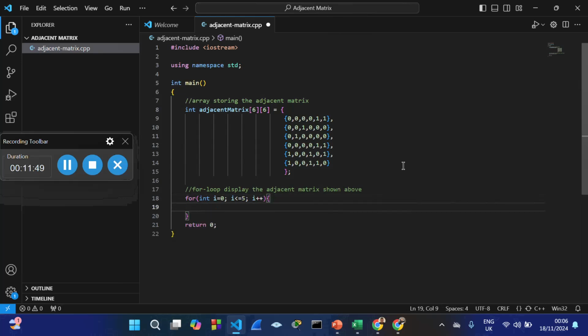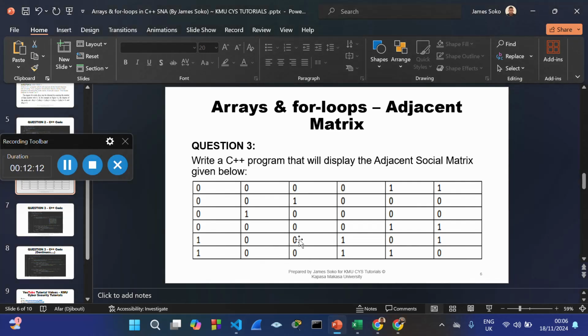Then I'll put an inner for loop for the columns: int j is equal to 0 again, j less than or equal to 5, and then j should increment. These are the columns: column 0, column 1, column 2, column 3, column 4, column 5, so we are incrementing.